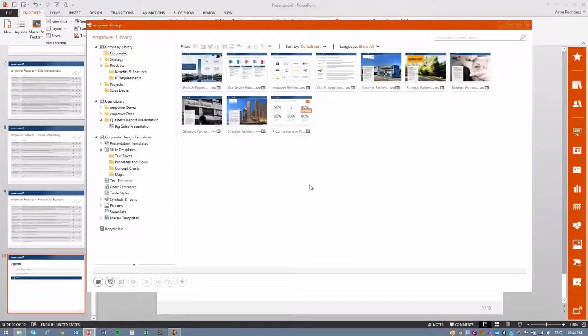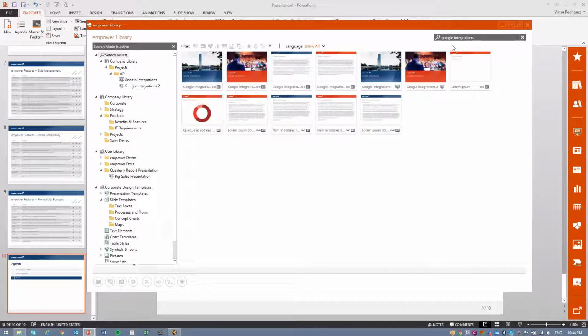Now, all this, in conjunction with the search function, allows you to get to things quickly. So here, for example, I'm going to search for the term Google integration. So I'm going to type in Google, and now I can see that other people actually have been searching for Google. I see Google Maps, etc., but I want Google integrations. I'm going to click on that, I hit return, and here are my results. But you know what? I only want to see Google integrations or find slides that have it in the title.